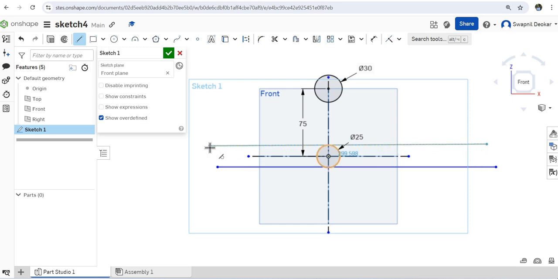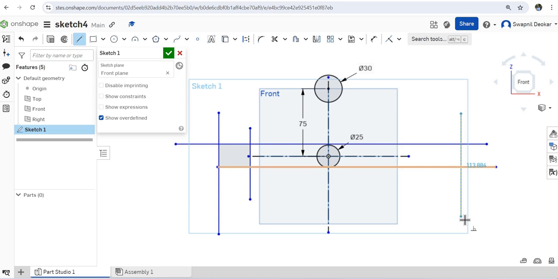So another horizontal line is like this. Again we will draw one vertical line like this, another vertical line to find out the location of the center, and from this side also there is another vertical line.